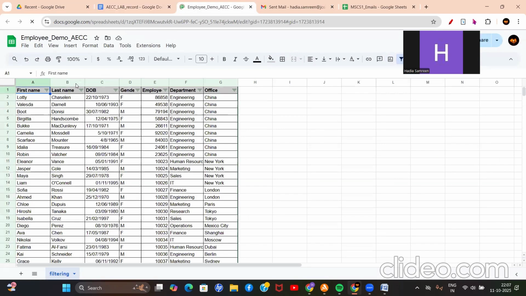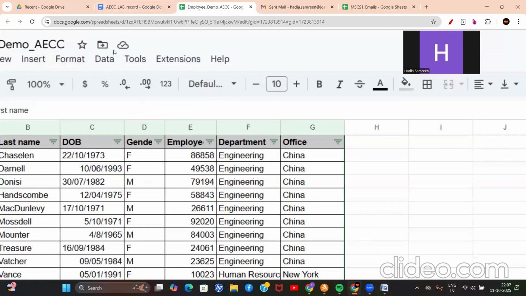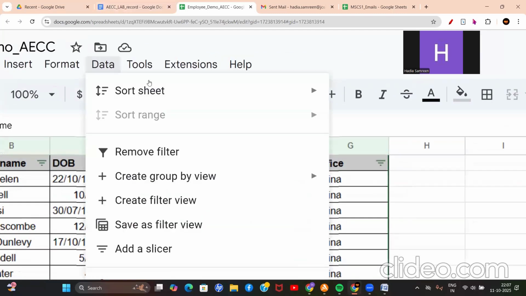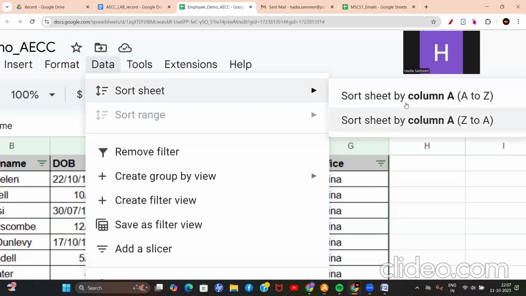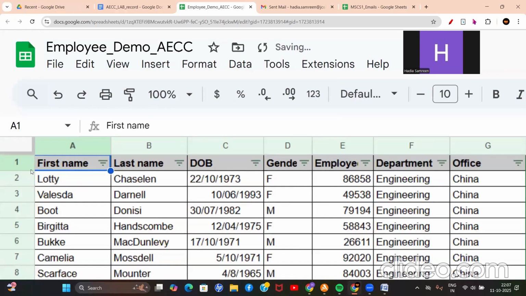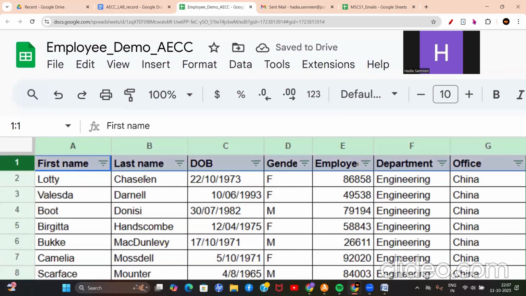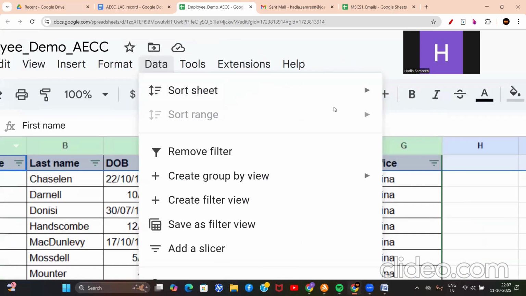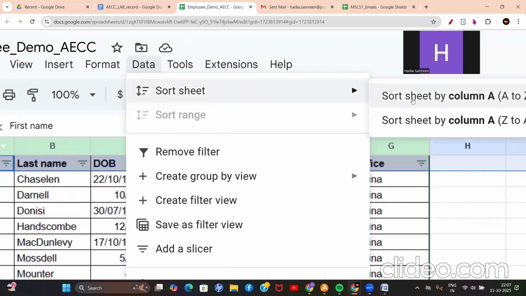Now, first we will go for sorting. You know about sorting, right? I explained in the class that it is A to Z. Let's see, I'll show you. In how many ways can we sort it? We can sort it A to Z or Z to A. But one problem is that the first heading line also gets sorted, because F and L come down after sorting. Like I'll show you. First let's go to Data, Sort sheet. Suppose we are going for A to Z.